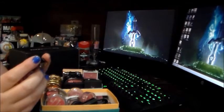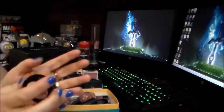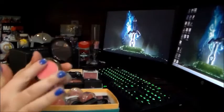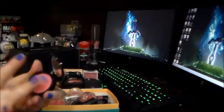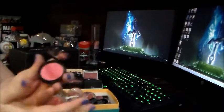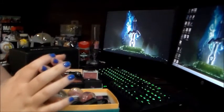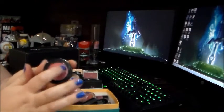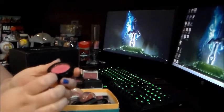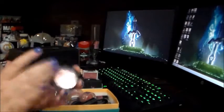This is the Blushing Rose, but from Melissa Autry from that subscription bag I had of hers, or Melts, for a couple of months. This has like next to no pigment. That's actually mostly from, yeah, see, this has like no pigment to it. So what I'm probably gonna do with most of these is sell them on my auction account. I do have the link down below if you guys care. But I'm not even gonna sell this. I'm actually gonna give this to my cousin's daughter. She's like young, she's about 10 years old and she loves makeup. So I'm gonna sanitize this and actually give it to her because she can just play with that.